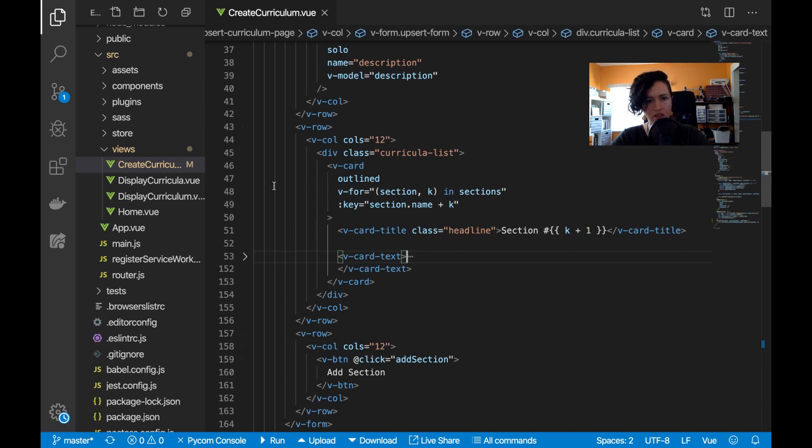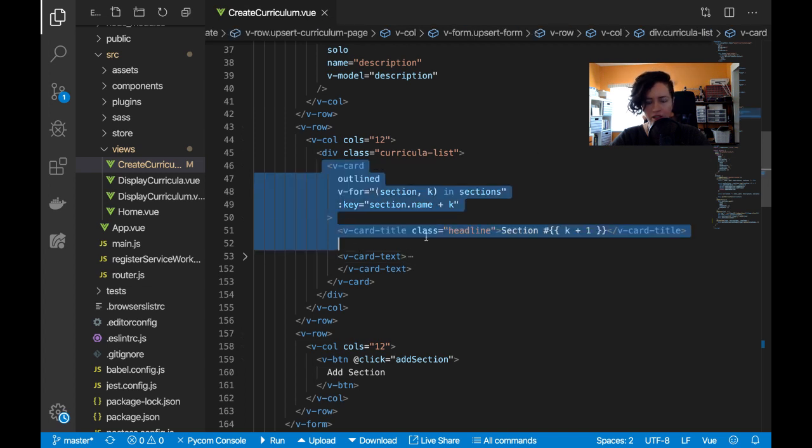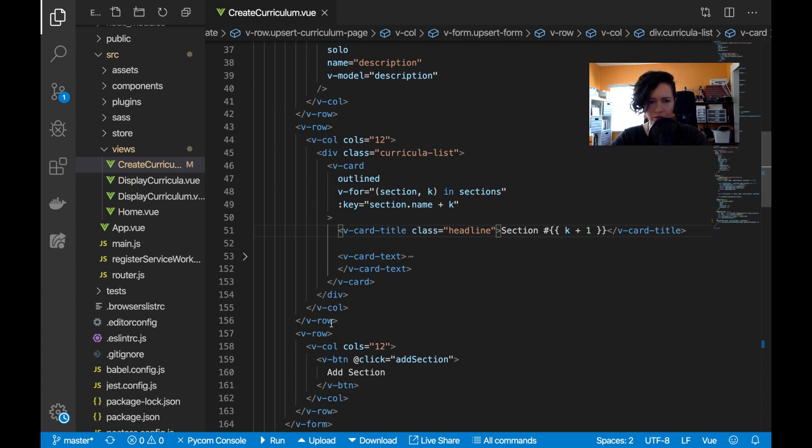So here's the section card. And V4, V row. I think I'm just gonna style it actually.